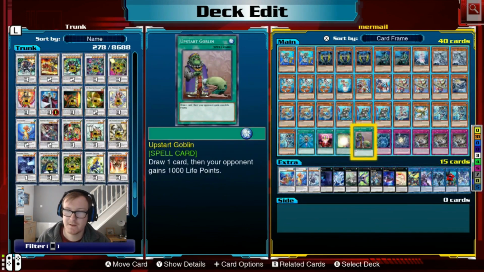Then Upstart Goblin to round off the spells, because you're making this deck a 39 card deck. Getting those cards, like you say, you just need that one water monster. You play Upstart, you draw, boom, you just keep going. It's all about the hands in this deck.